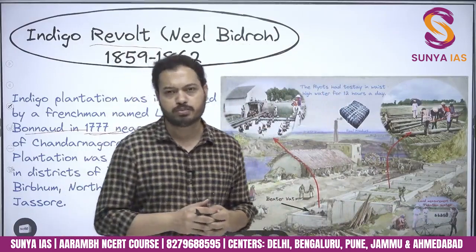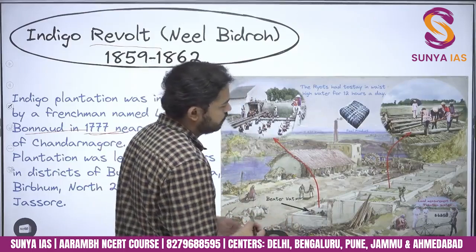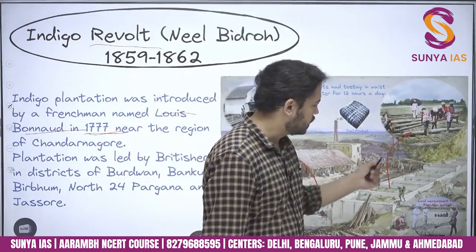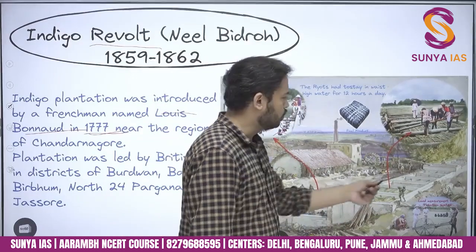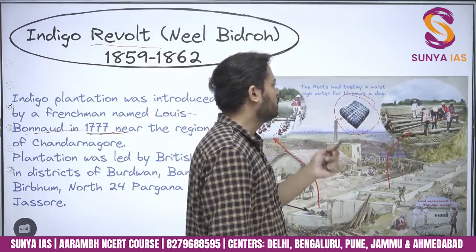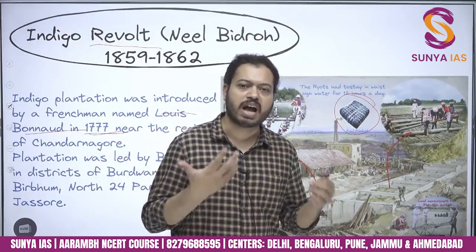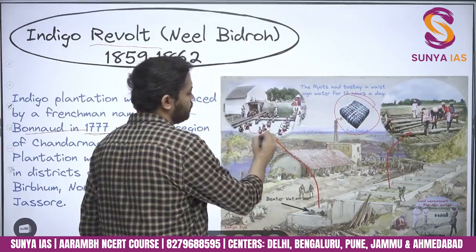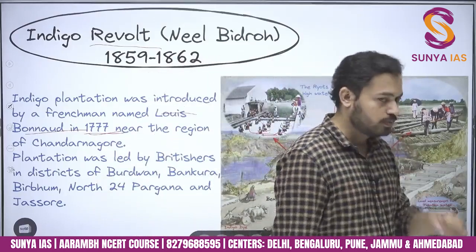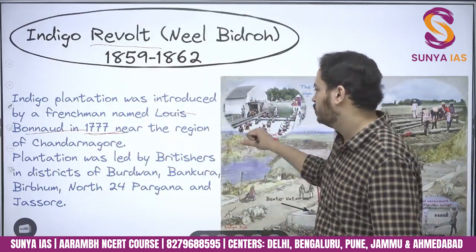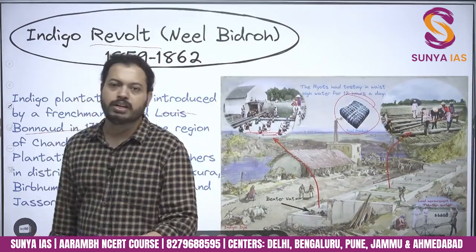The whole process is pretty tiring. If you see, this is the way it is done. First it has to be cut, then they have to keep it in water, clean it up, and then the whole process, and finally the product you get is like this. The process was very tiring. The native Indians involved had to stay half submerged in water every day for 12 hours. Just imagine what must be going on with the bodies of the people who were forced to do this kind of work. But that is how natural indigo was produced.